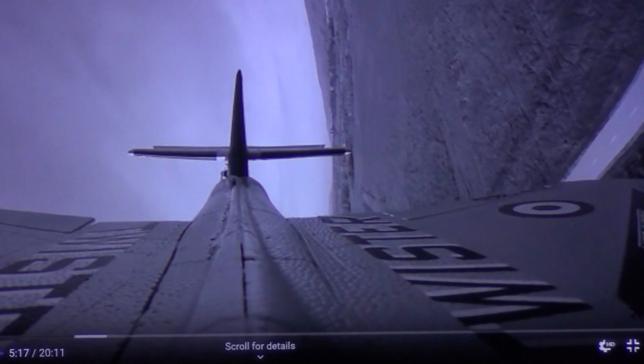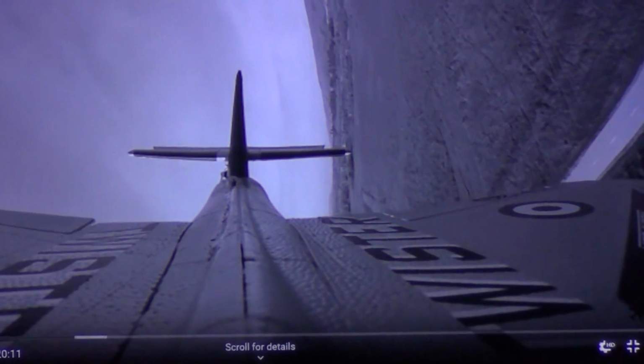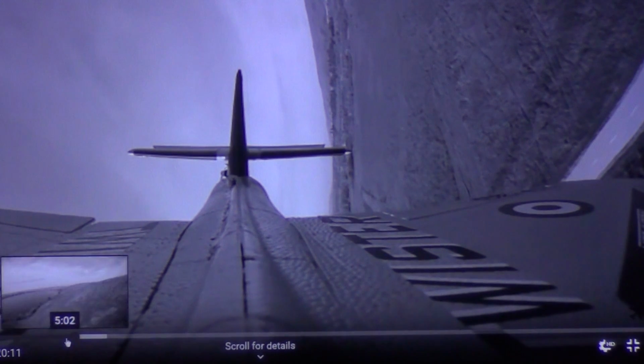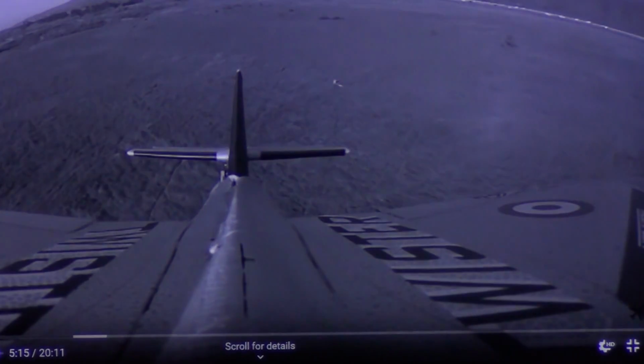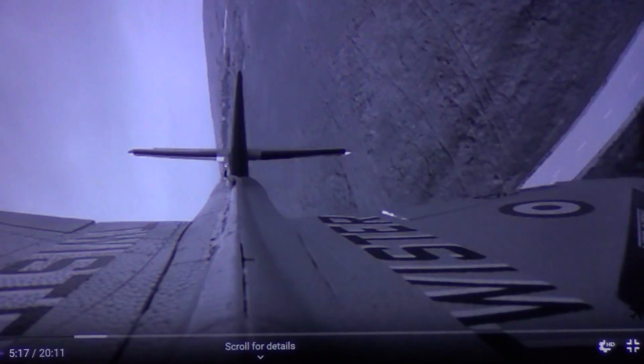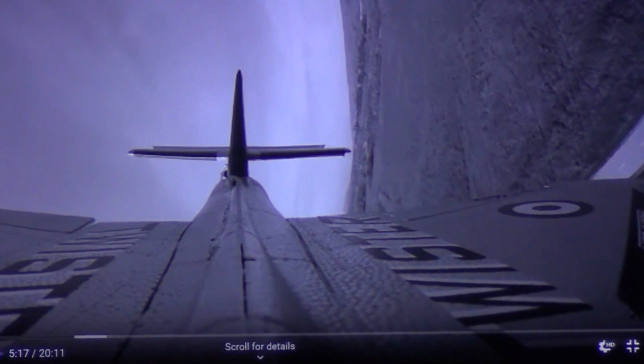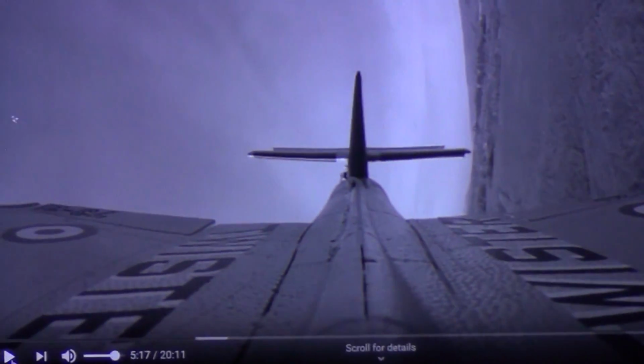Well, look, there's the object right there, right here on the left. Hold on, let me see if I can go back a couple of frames. There. You see it right there? There it is. Look what that object looks like. You tell me what kind of plane can look like that.